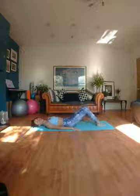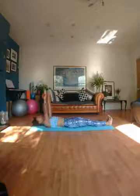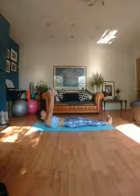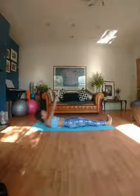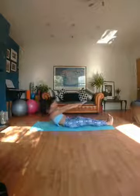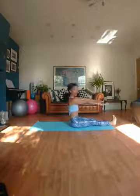Place the feet on the mat. Extend the feet along the floor. Float the hands to the ceiling. Lift the head, lift the shoulders, look towards your toes. Squeeze the belly button in. Press into the hips as you resurrect from the floor to sit up.